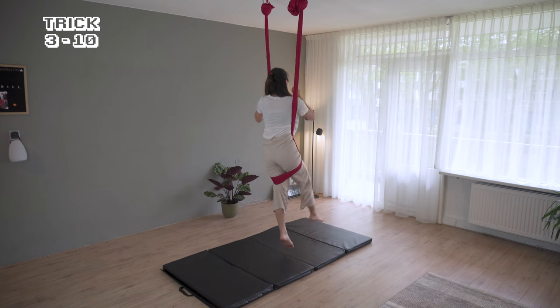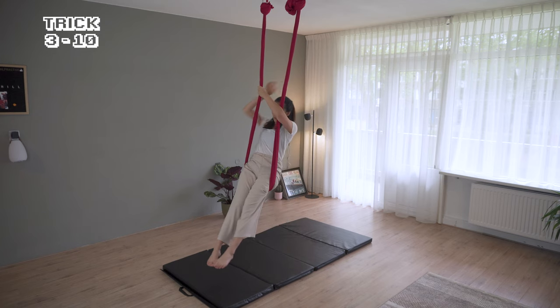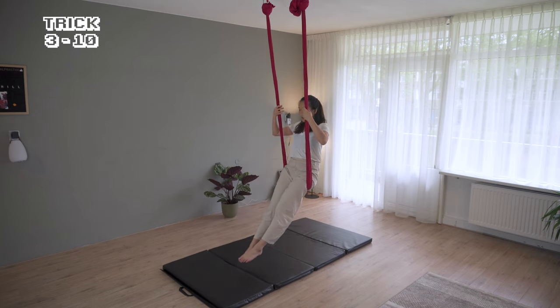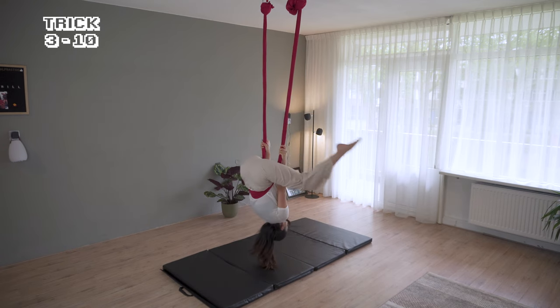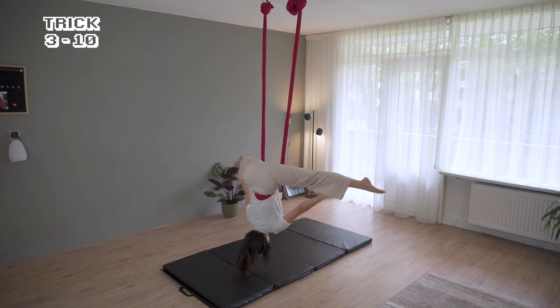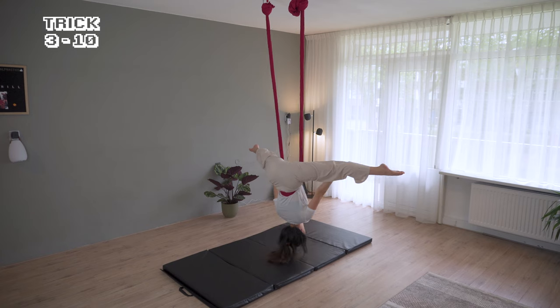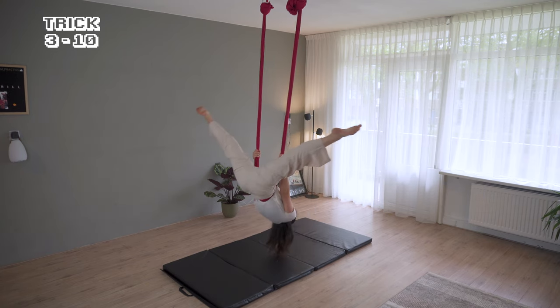The third trick is from sitting to a straddle. From the sitting position, I'm placing my grip next to my ears, slightly pulling my body off the hammock, then opening the legs to straddle. And repeat one more time.